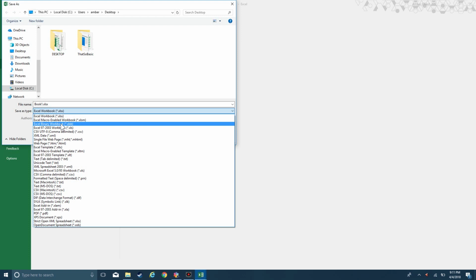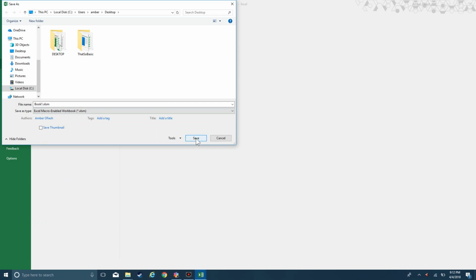Something else to consider is that if you have formulas in your workbook and you delete a formula reference and you get something that's called a pound ref, that is an issue in .xlsb that looks a little bit scarier at first. We'll go over that in a separate lesson, but something to consider is that if you're just getting started out, you would want to select .xlsm. Explore .xlsb later when you have time. It's what I like to use, but we'll start with .xlsm. Call this my project.